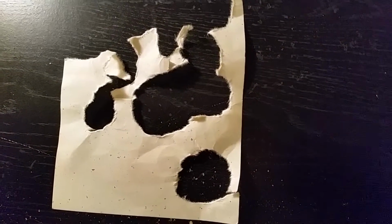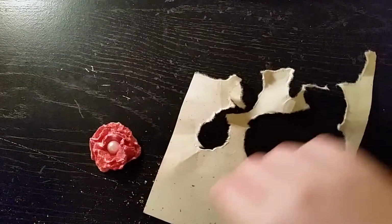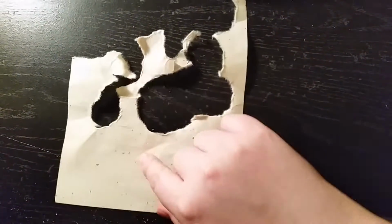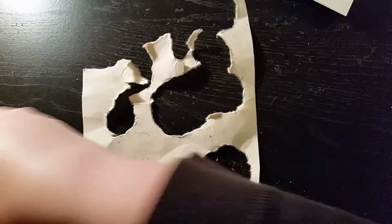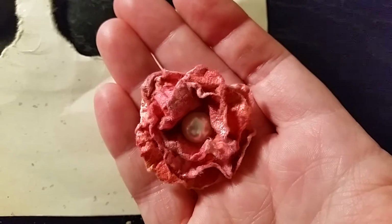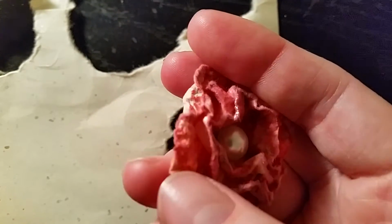This is the same paper, and you can see how I tore it, and that's all I did. I didn't cut these. I just tore out some circles, and that's what I cut out, 3 for each rose. I also made this rose here. This is a little bit different, but they're really easy. So you cut out circles, and then you crinkle up the circle really well first. That's so that when you watercolor them, the ink seeps into the creases, and it gives them a more realistic look. You can see how it looks like the little veins of the petals. There's a little bit of shimmer on that one.